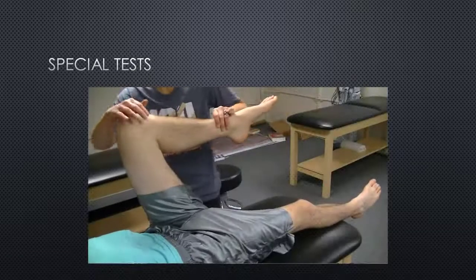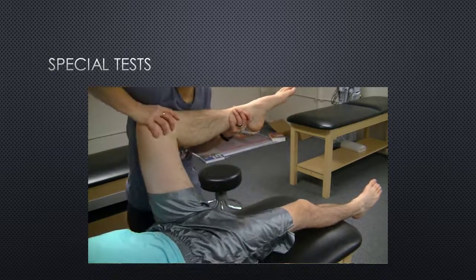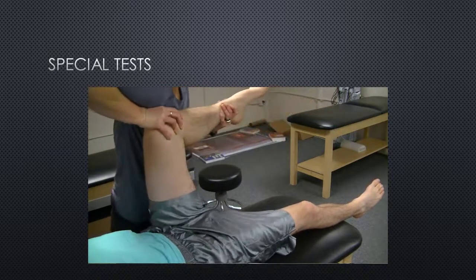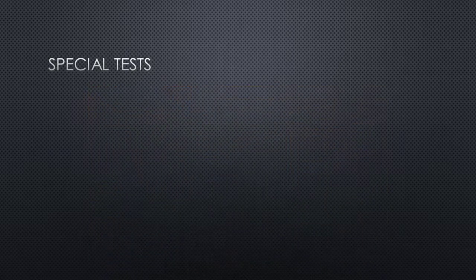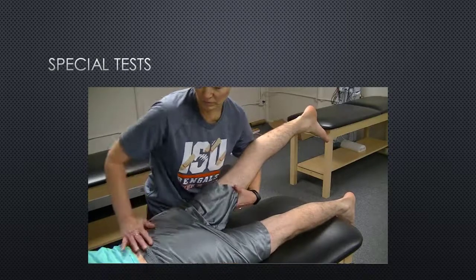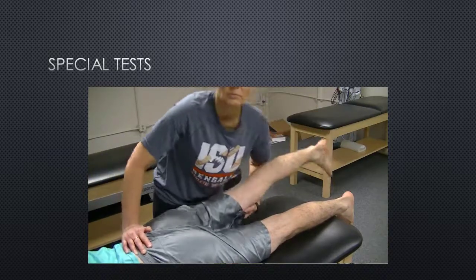For a posterior dislocation, we can do a hip scouring test, which is simply putting a posterior load and rotating the femur internally and externally. For an anterior hip dislocation, we can look to see if the anterior capsule has been damaged, and we do this through a stress test, which is simply forcing the hip into hip extension.